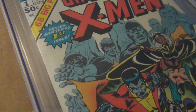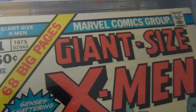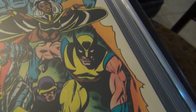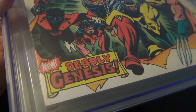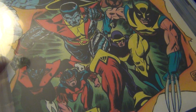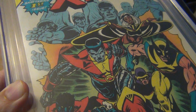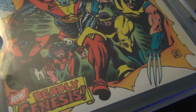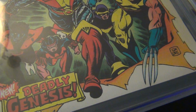As you can see, as in most of the books that I have, I'm a big fan of nicely centered books. It's an OCD thing, I guess, for me. Outside of high grades, I always wanted something that is nicely centered, and this is about as good as it gets as far as the Giant-Size X-Men, the first introduction of the new team. Great cover, and it's drawn by Gil Kane. Can't find a better intro. Such a great cover, a great book, and I'm glad I can read it with the reprint that I have.